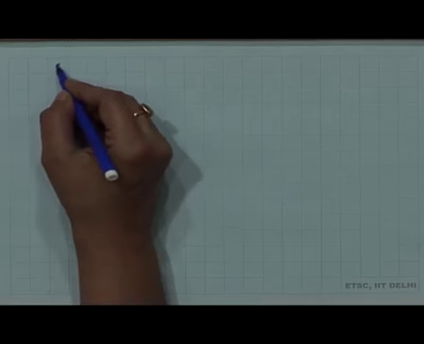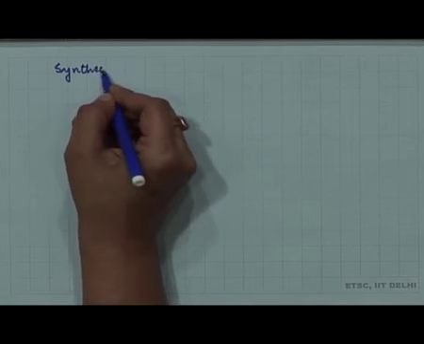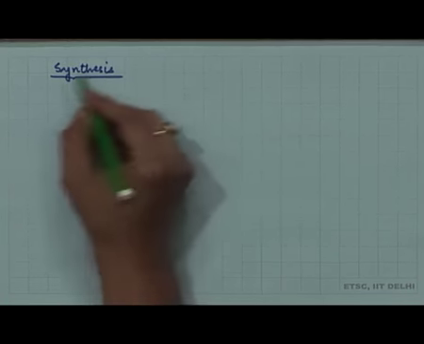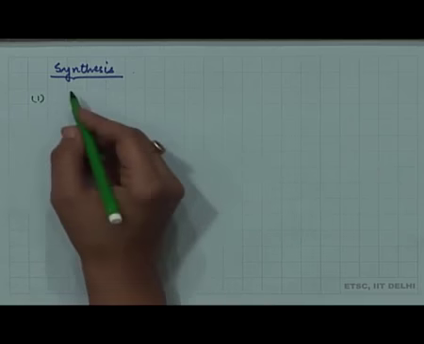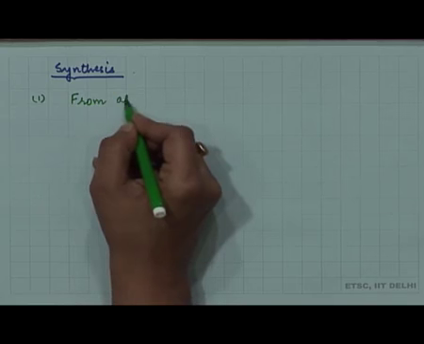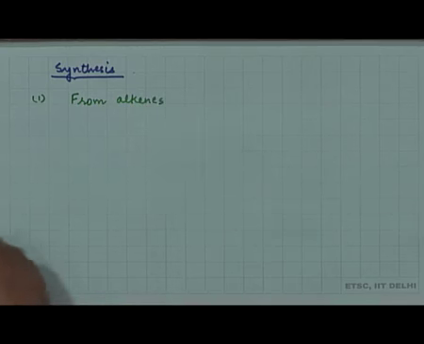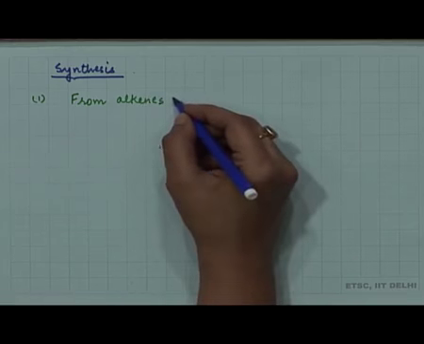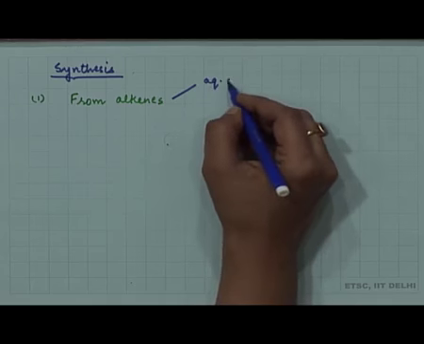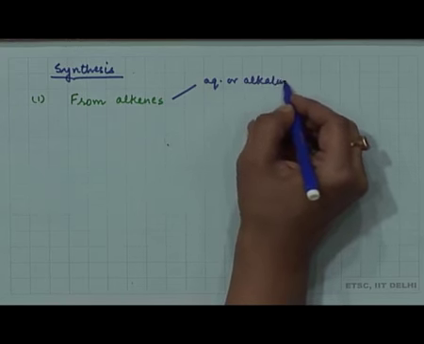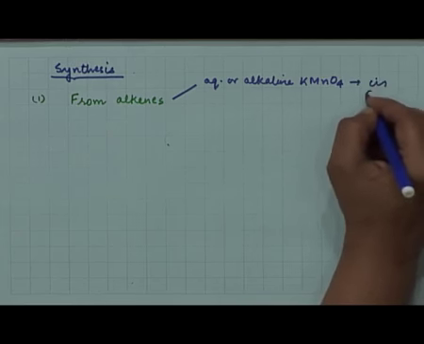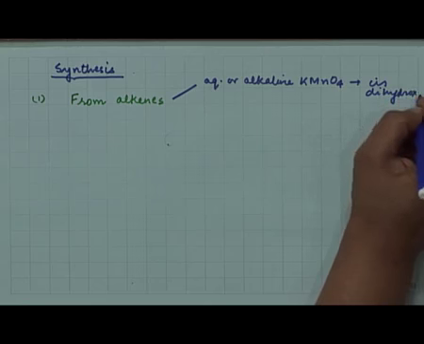Let us move on to the synthesis of these molecules, the glycols. You can have different starting materials. The first one, as I was telling you in the previous classes, was starting from alkenes as substrates, and please check back the notes. We discussed different methods for synthesizing diols. One was using aqueous or alkaline KMnO4, and this was giving us a cis dihydroxylation.